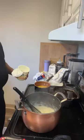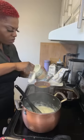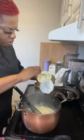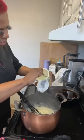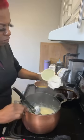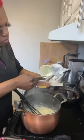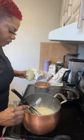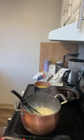A little goes a long way, y'all. Yes, I put sour cream in my mashed potatoes. I put it in my macaroni too. When I make my baked macaroni and cheese, I put sour cream in there. You don't notice no difference. It's good.